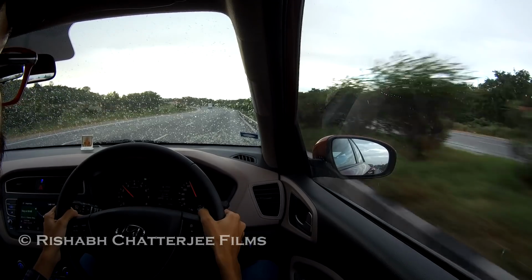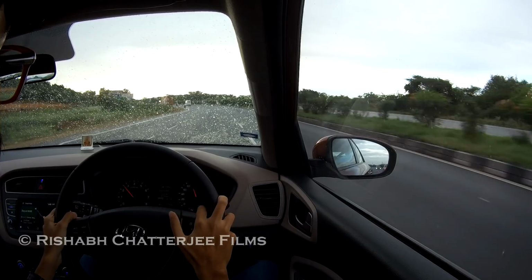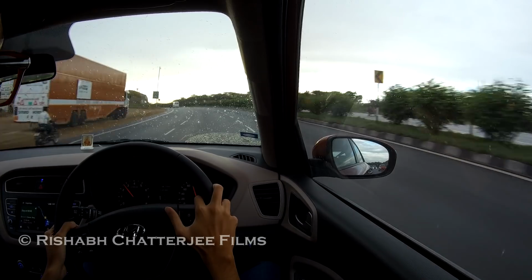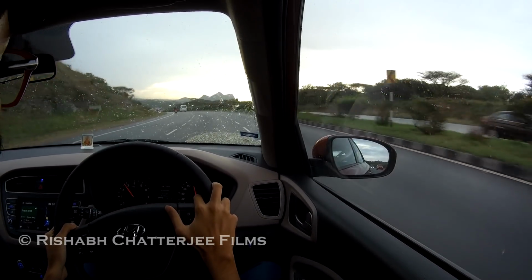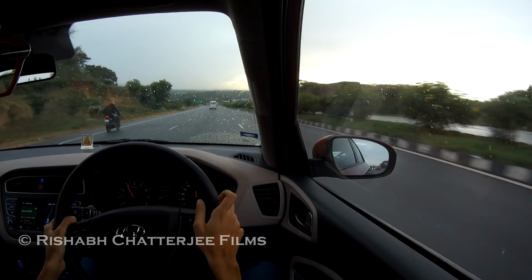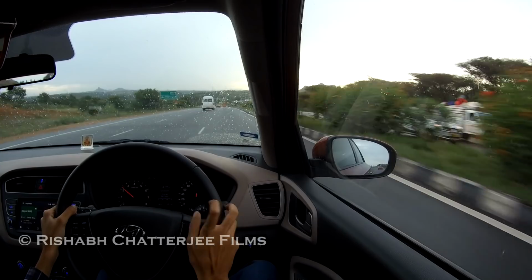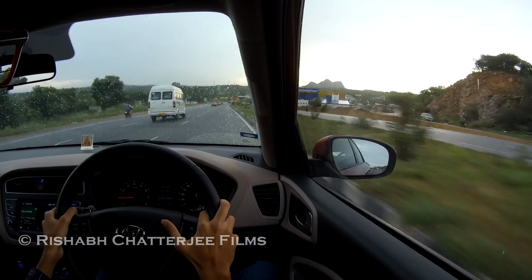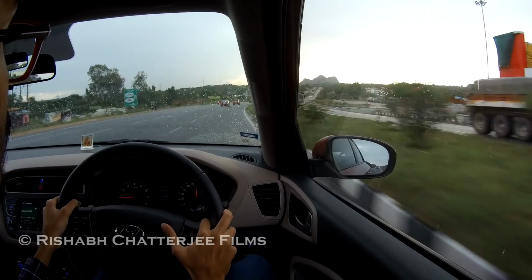Alright, so before I tell you the actual pricing of the first service, let me tell you the process of what happens during the service. The first process is that you get a call from the dealer that you took the car delivery from, and they tell you that the first service is after 2 months of the purchase, or if you have crossed 1500 kilometers. Whichever comes early, you have to give your car for servicing. You'll get a call from the Hyundai dealer asking you when you want to book the servicing. So you decide on that and tell them the date.